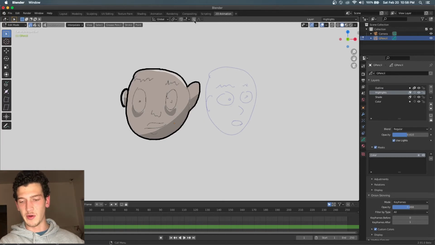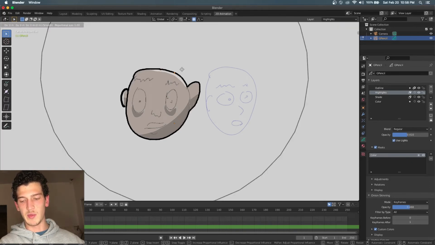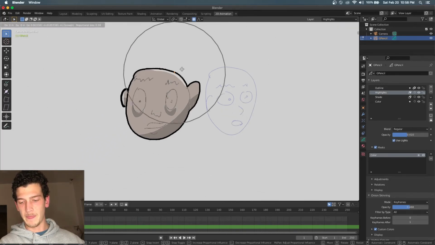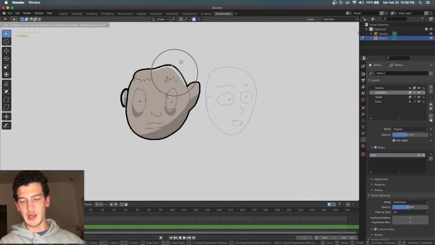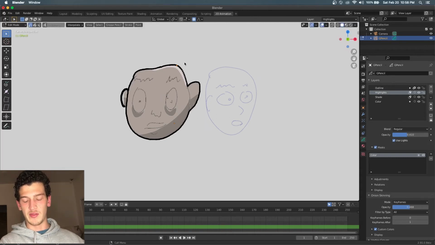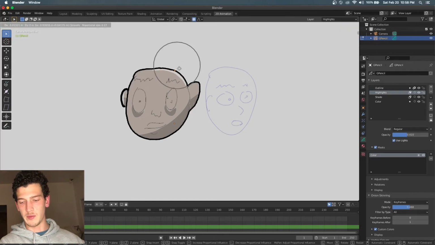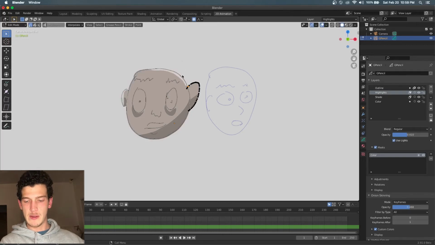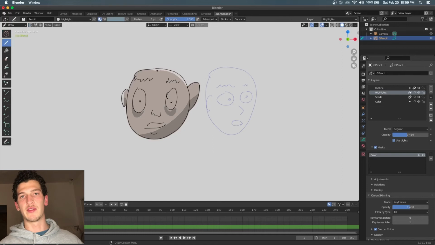One super handy tool to make slight alterations in the form of your grease pencil objects is to turn on proportional editing. Now, if I select a vertice here and I press G to move, you can see it gives me the radius of effect. If I shrink this down to something a little bit more reasonable, we can see that the movement of that vertice will affect the vertices around it according to a falloff. So that's a super handy tool. A very similar tool is the sculpting tool.